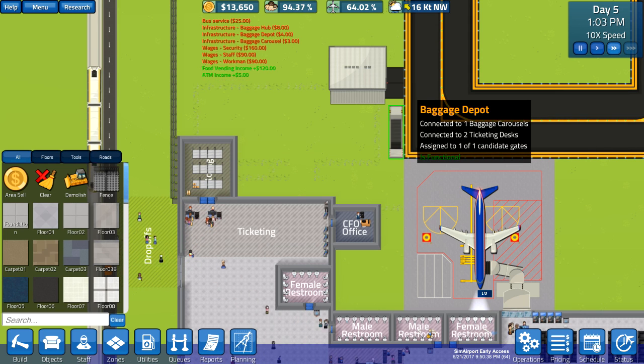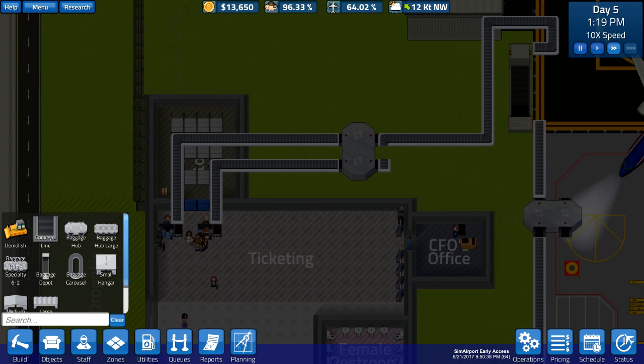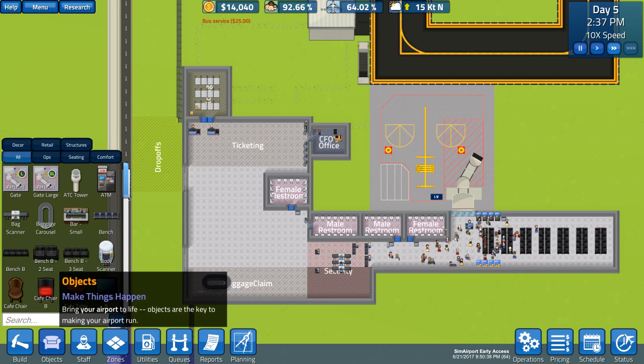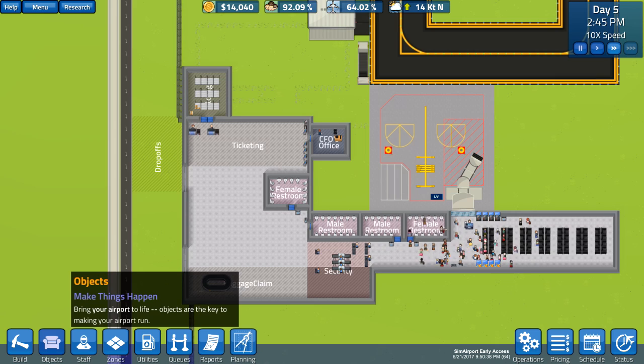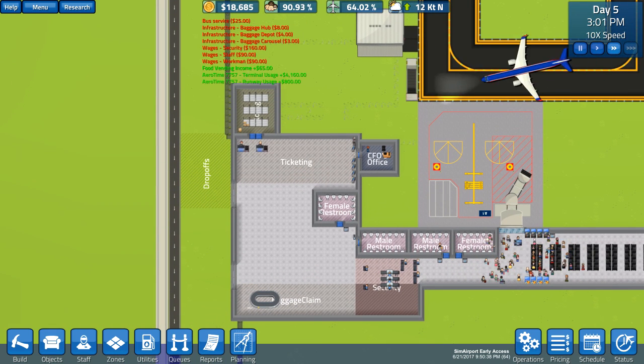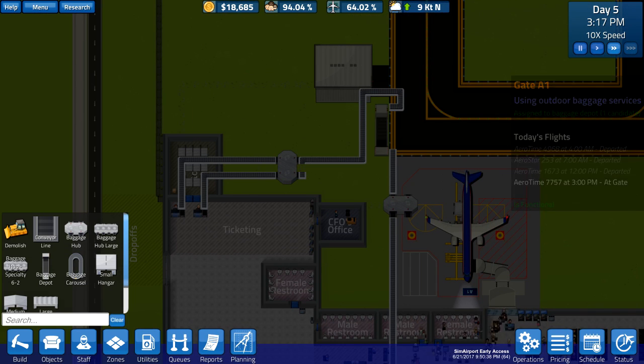Is it working? Let's go ahead and see what it looks like down here. All right, so nothing's happening. All right, so I spent, I don't know how long, I think almost half an hour trying to do that, and it doesn't even work. So I have no idea what I'm supposed to do with this, but it looks really cool.